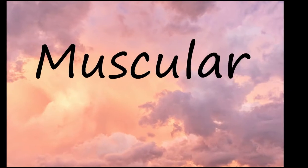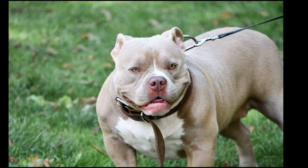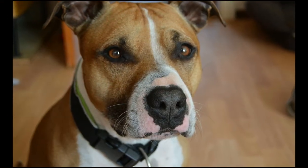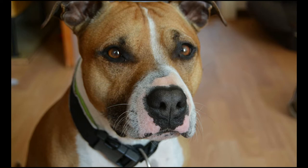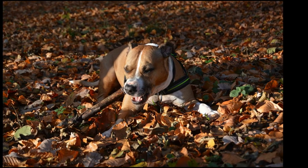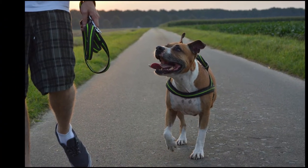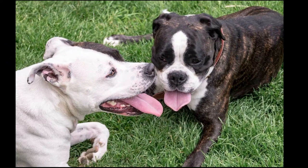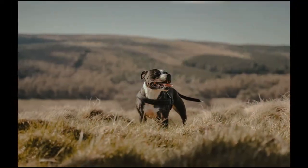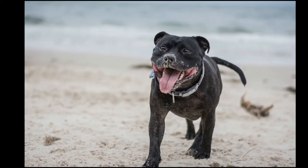One of the things that makes these dogs so good at virtually everything they do is their muscle tone. They're among some of the most muscular dogs in existence. This was another trait the dog was bred for, and current breeders continue to look for it. Some people even consider the Staffordshire Bull Terrier to be somewhat muscle-bound. The more muscular examples of the breed can sometimes look like a bodybuilder on four legs. They're extremely strong, as their entire body is typically composed of muscle with very little body fat whatsoever.